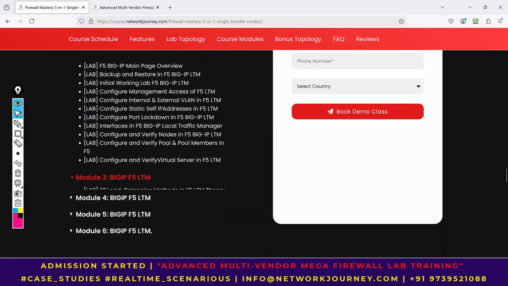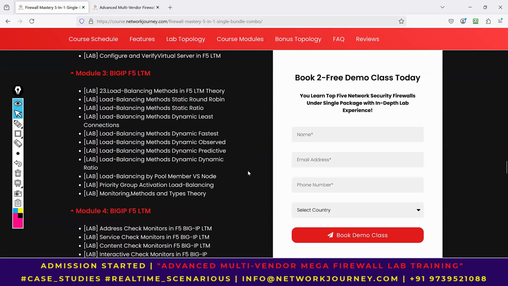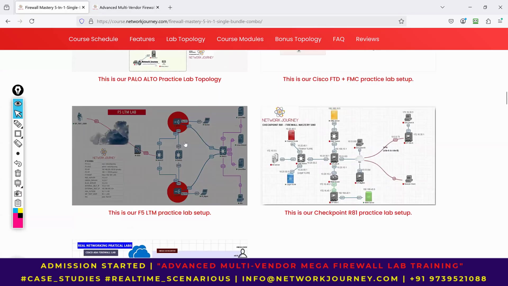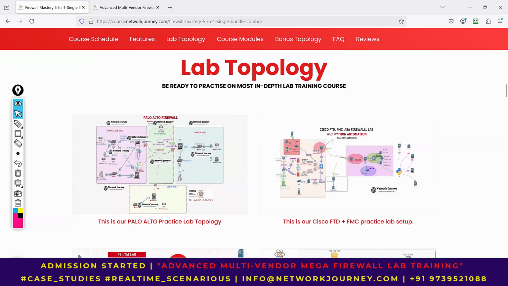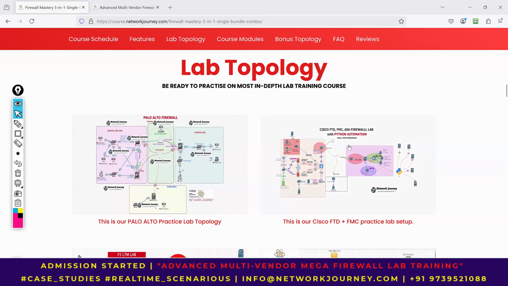The basic course will be very good if you're just starting out, and it's also not very basic. You can keep your CCNA-level question or CCNP-level question. This is CCNA to CCNP level.